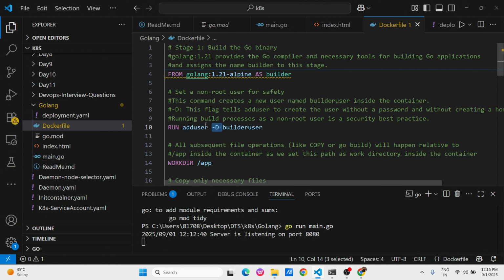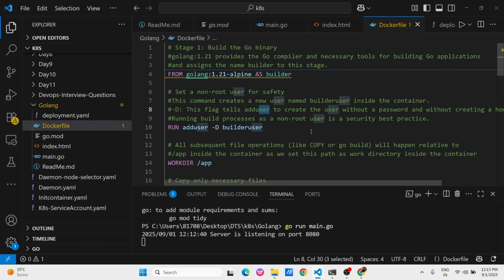What this flag does, this flag tells adduser to create the user without a password, which means any user can log in without setting any password. I'm going to create a user, and also I'm not going to create a home directory for this user, because this user is just useful for running this particular Golang application. I'm not going to create a separate directory for it.